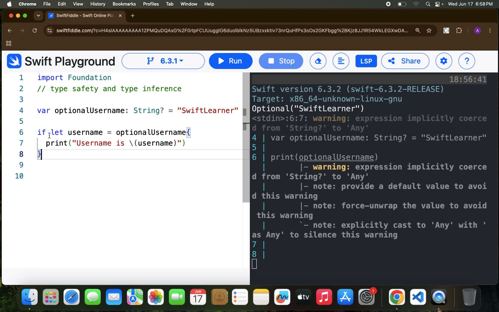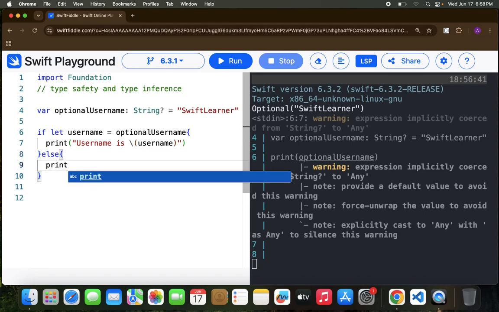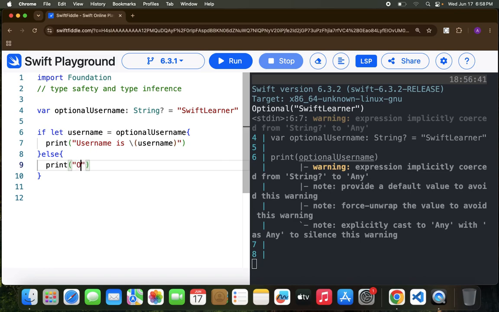Here we're saying, if let username, we reassign it to another variable. If let username is this, which means this optional variable has a value, then we want to print that value. Otherwise, we can do else, print our value is nil, like so.